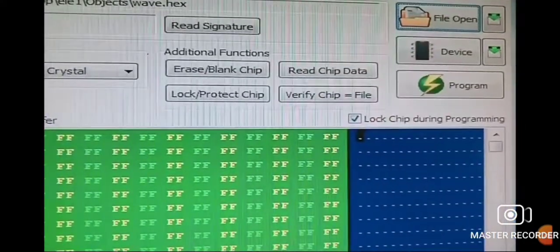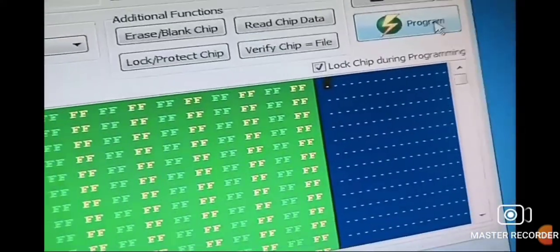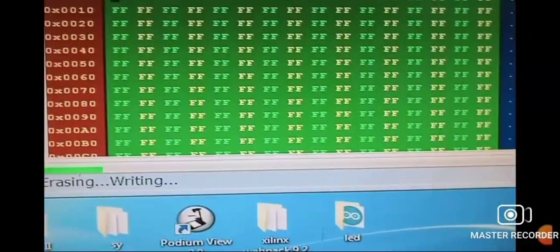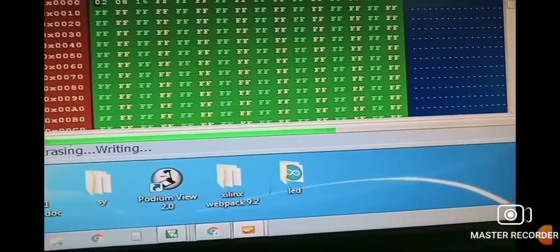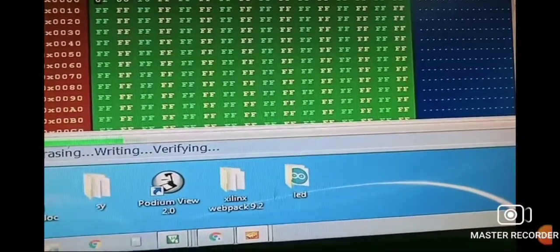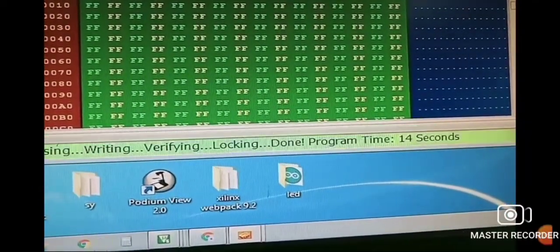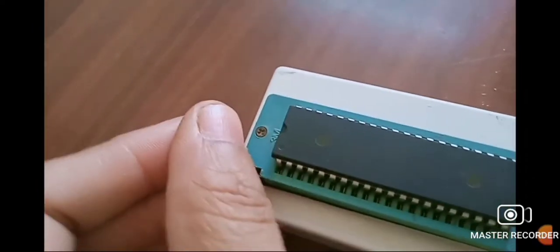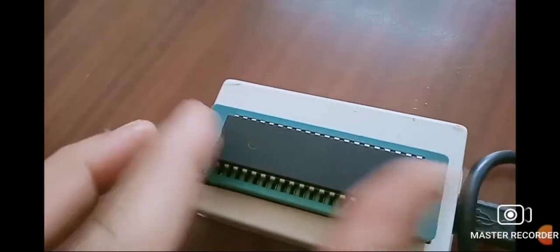After checking this, click on Program. Once you click, a message blinks at the bottom of the window that the program is burned into the 8051 microcontroller. See the green line, and then you get the message. Once you get this message, you remove the IC from the programmer in this way.